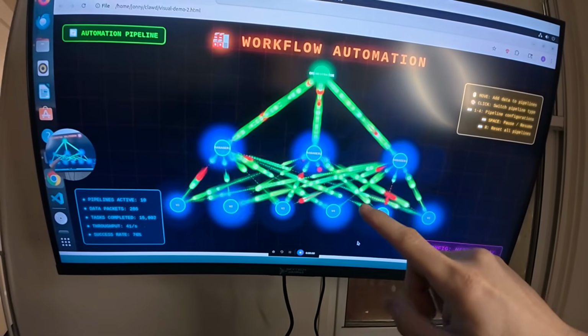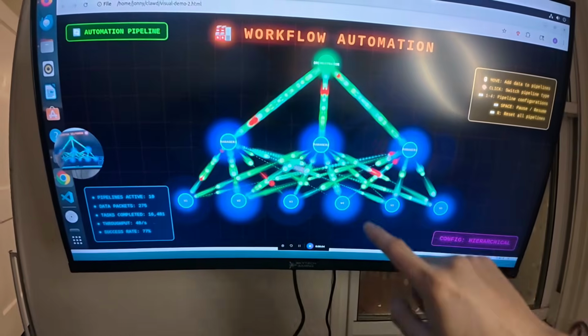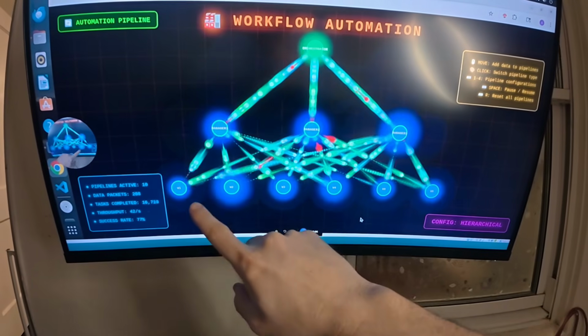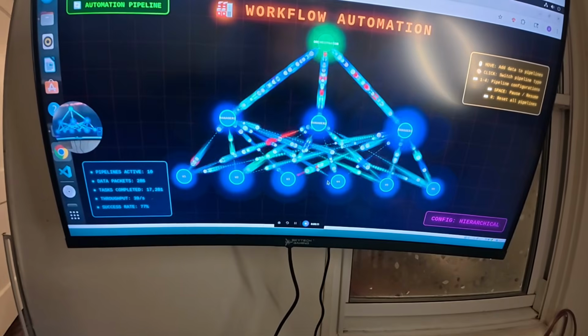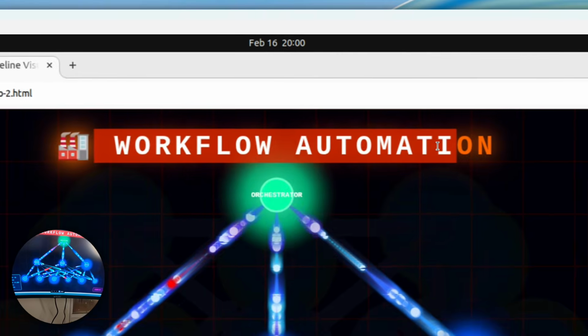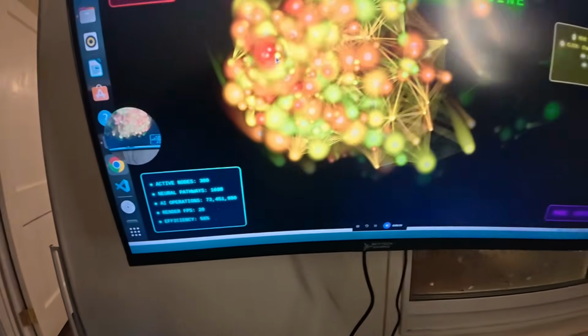I had Claudebot build me a full orchestrator agent, three managers, and those managers have access to all these workers and are talking to themselves. I also get the full workflow automation right here, and I had it build a full AI automation engine over here. We're going to check it out.